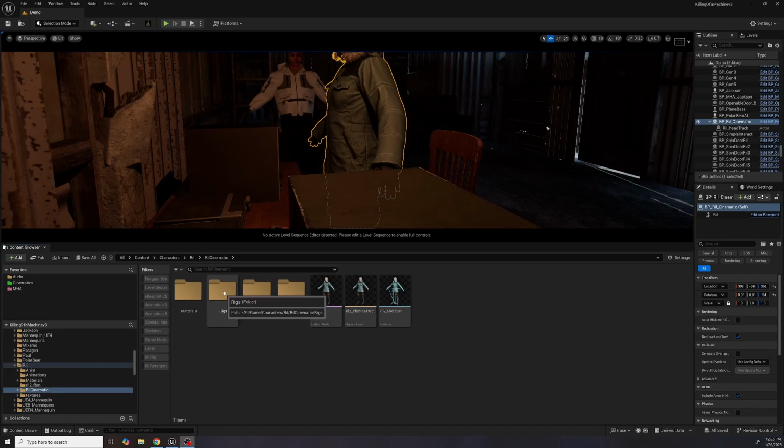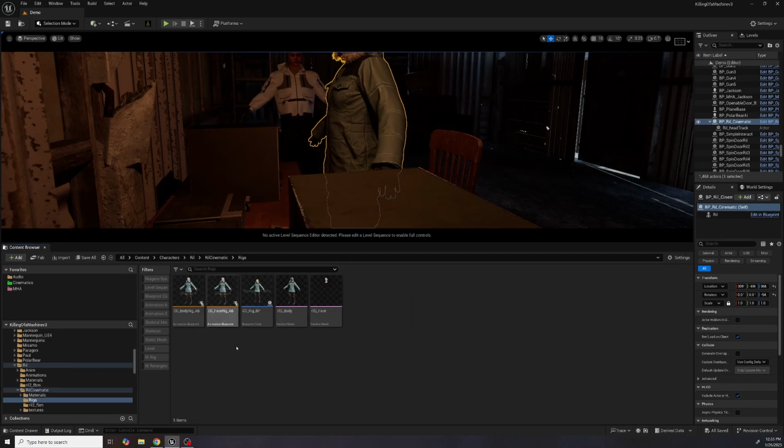You'll see that a folder has been created for you. It's called rigs. You'll go in here and you'll see these assets. So you've got the animation blueprint for each of them, and you'll see a blueprint like this, and it creates a skeletal mesh for the body and one for the head. Okay, very important, do not rename these assets. For whatever reason, it's a bug, it's a glitch. If you rename this, it breaks a few things, so don't rename any of these.